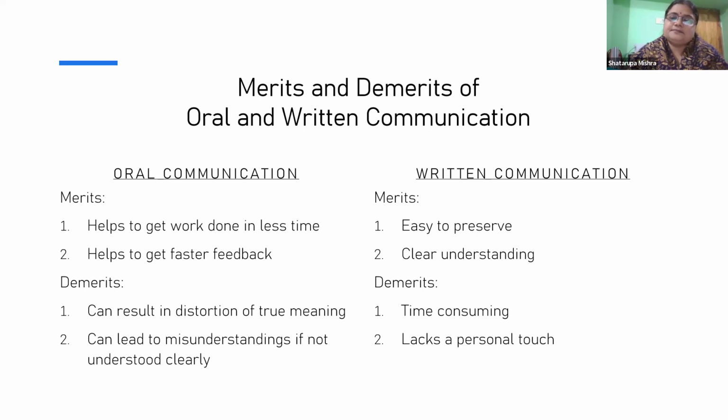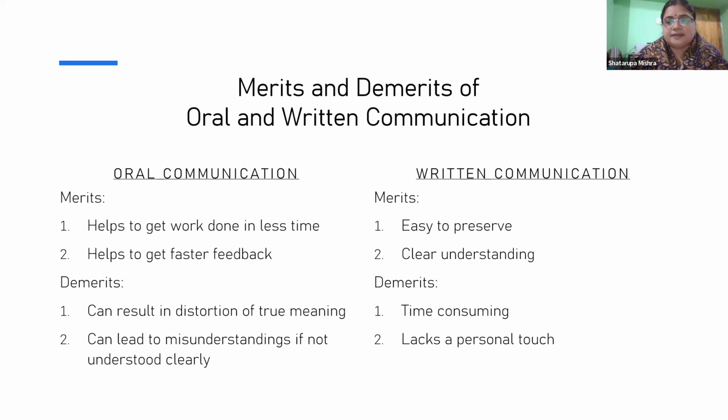All right. Then we come to demerits of written communication. It is time consuming, right? As I already gave you the examples, waiting to write to your teacher and waiting to receive a written communication from your teacher, or waiting to write to your friend and waiting to receive a communication, written communication from your friend, will obviously take up a lot of time.